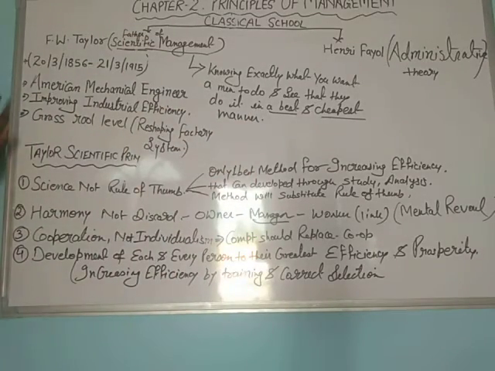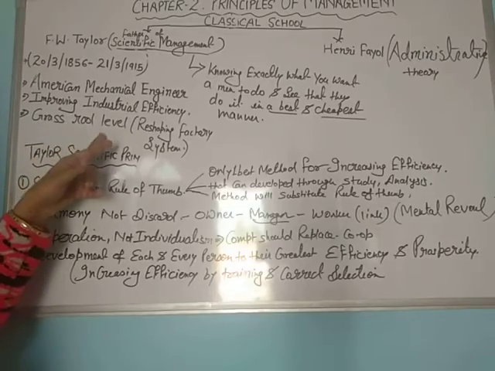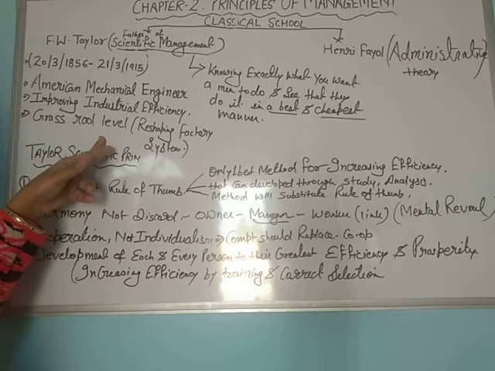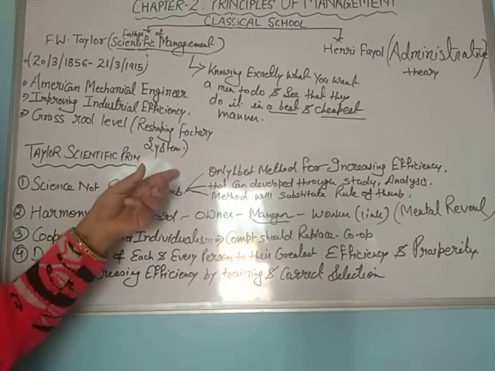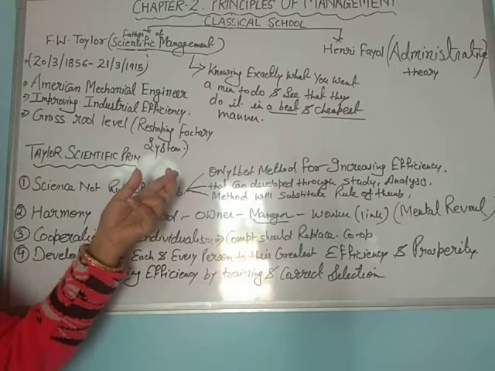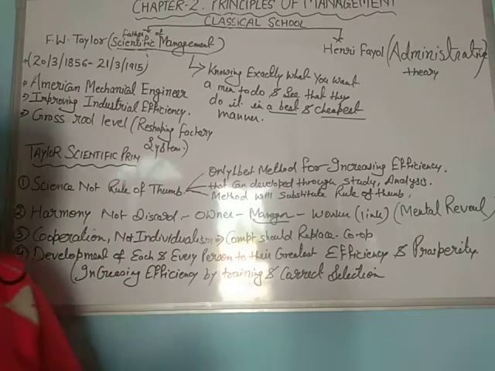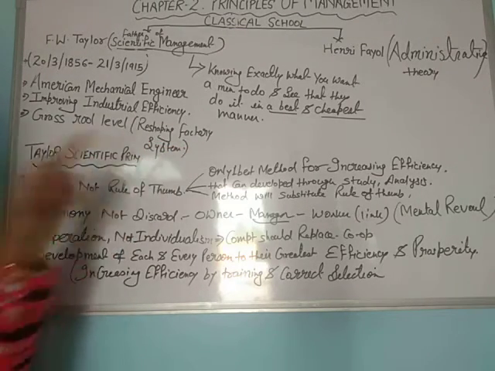Now, as I have told you that when we talk about F.W. Taylor, he has given more emphasis on the grassroots level. It means operational level, and operational level means फैक्ट्री सिस्टम पे. फैक्ट्री सिस्टम इज डायरेक्टली लिंक विद द इंक्रीजिंग ऑफ प्रोडक्टिविटी, बिकॉज आपका जो प्रोडक्शन का मेन वर्क होता है वो एक्चुअली कहाँ पे होता है? ग्रास रूट लेवल पे हो रहा है, राइट? सो दैट इज द रीजन ही हैज गिवन मोर इम्पॉर्टेंस फॉर द रीशेपिंग ऑफ फैक्ट्री सिस्टम.